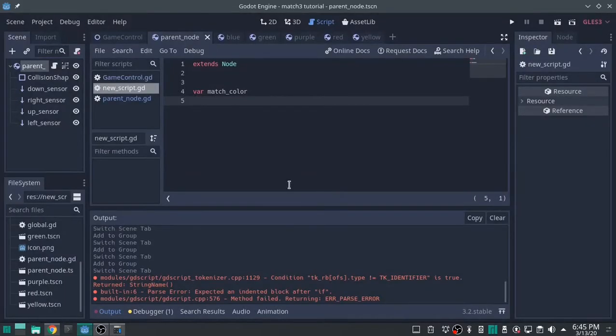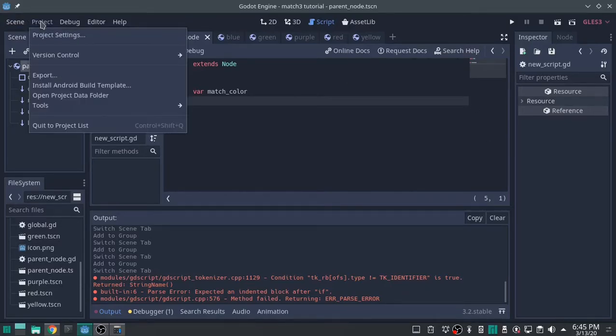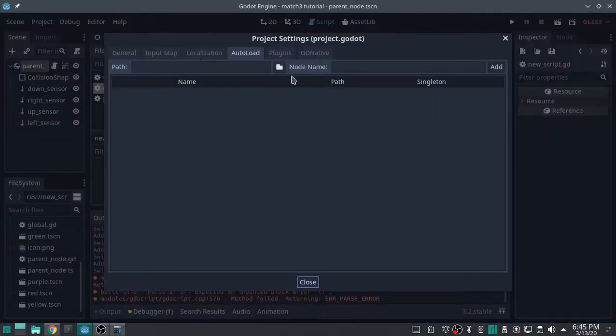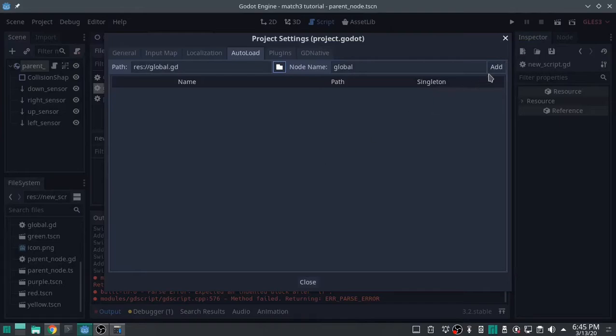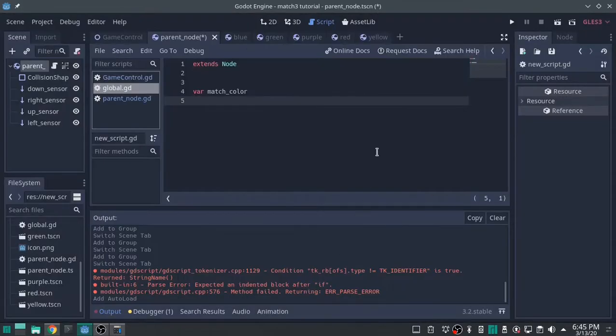If I'd have done that to start with, it'd have been a whole lot easier. Okay. Global. That's for my global variables. I like to name it global. So go back into project settings, auto load, global. Add. So any variable you put in this now is going to be game worldwide, as long as you put global dot in front of it.